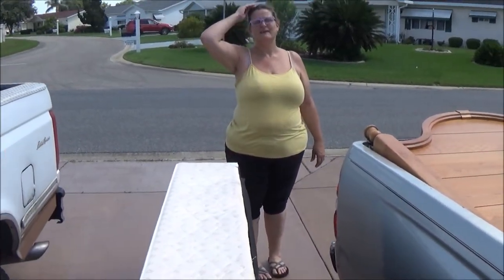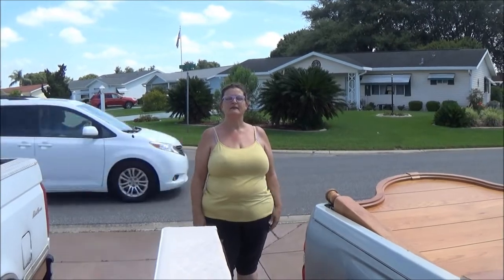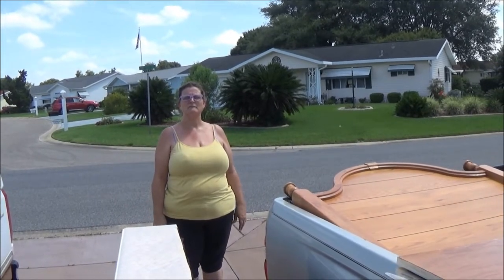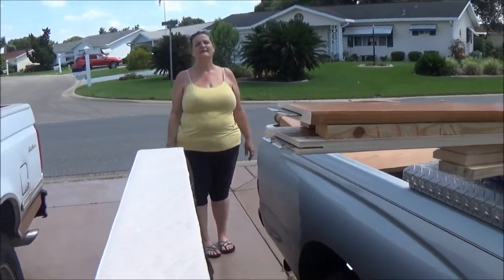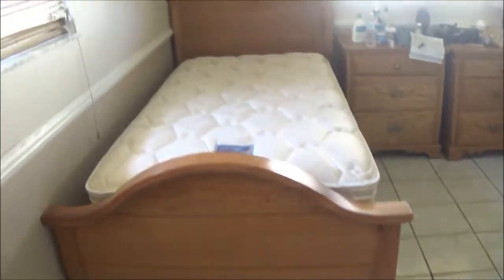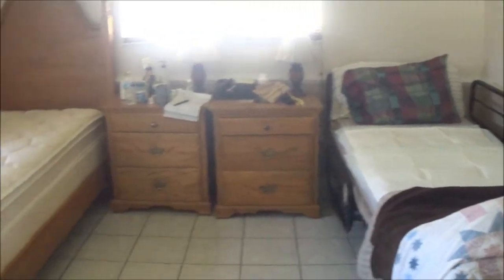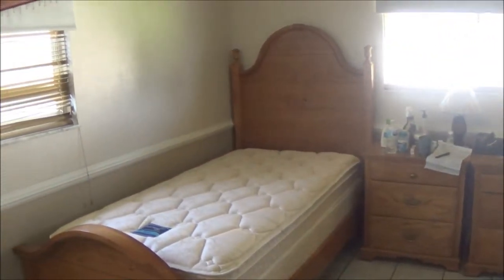I don't know how your mom's going to feel about filming in the bedroom. She doesn't care. I'm just going to film the bed when we put it together anyway. Okay guys, there it is set up. We don't have sheets on it yet, but there's the bed they just bought. And this is the hospital bed in here — that way they can be in the same room together, and if one of them needs something, they're together. More to come.